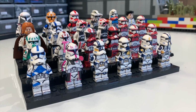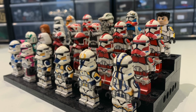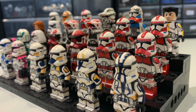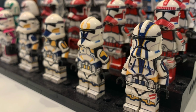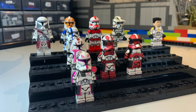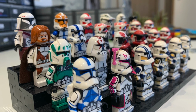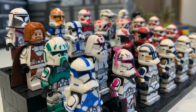So I don't know about you guys who decal, but I love to keep all of my decaled figs right in front of me on a little stand like this. It motivates me to do more decals and get more figures done so I can fill up the stand and pack it out even more. Obviously there are a few figs on that stand that haven't been done recently or weren't decaled by me, so I'm leaving them on there and I'm just going to be showing you guys the ones that I've done in the last month or so.